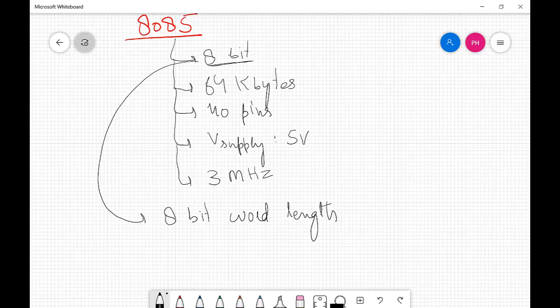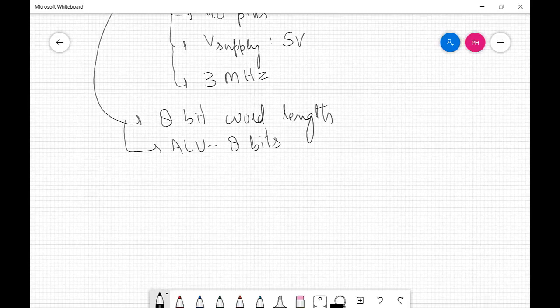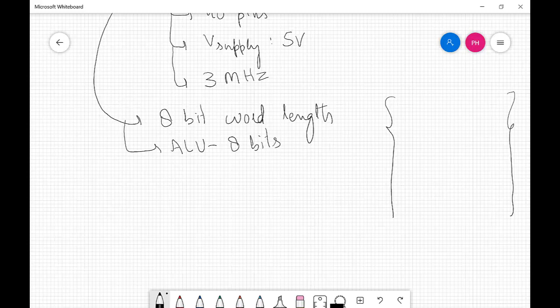It also means the ALU will be 8 bits wide, and most of the internal registers are also 8 bits wide. With 8 bits we can have 256 different bit combinations.